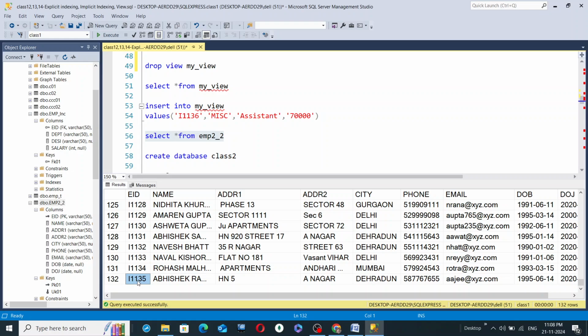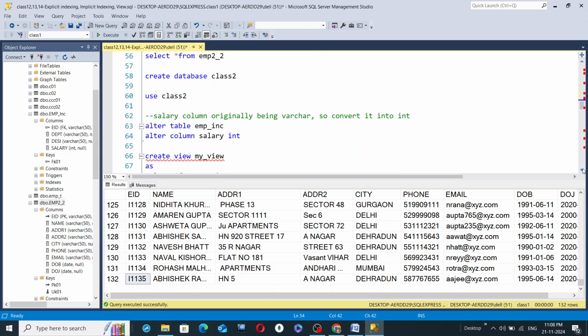So this particular EID, if it does not exist in the parent table, then it cannot have its salary record in the child table, which was emp_inc. So that's why this conflict occurred. I1136 and these records are not allowed to be entered into your table. That's why the error came. So what to do again?